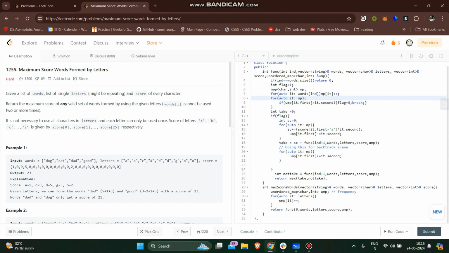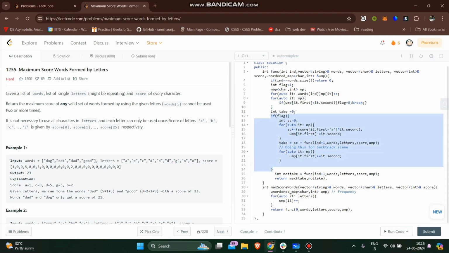So what I did, we will create another map to store the count of the characters and try to check. We created a flag, and we'll try to check. If it is not possible, then we are just breaking out of that and making the flag 0, like we can't take it, and if possible, then we will take it. So this is the simple approach as we are doing from all the previous videos, the take and not take concept.